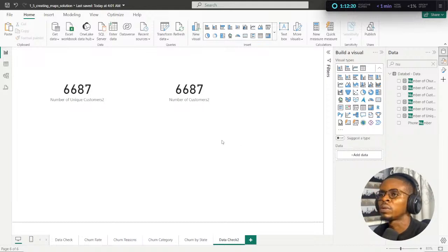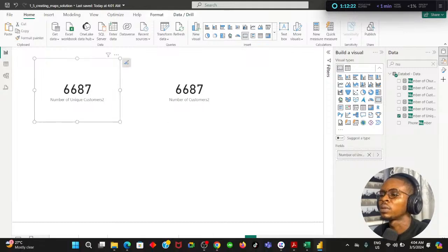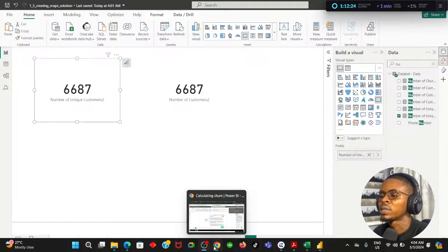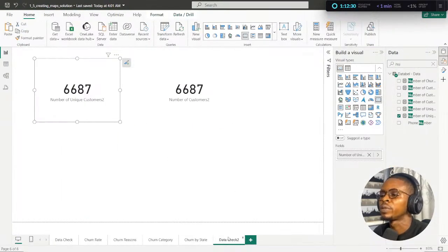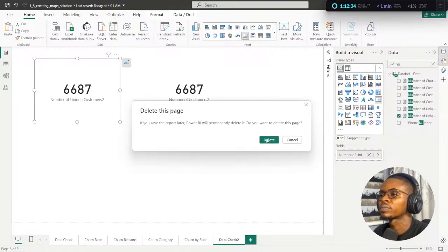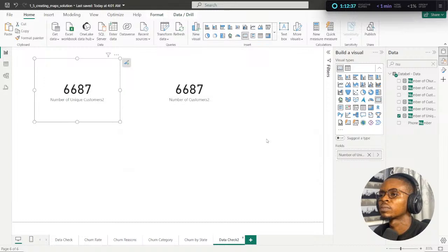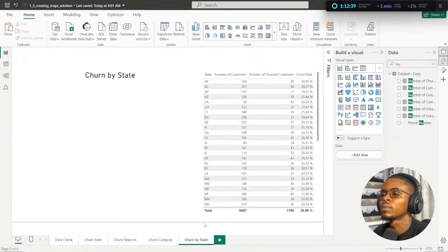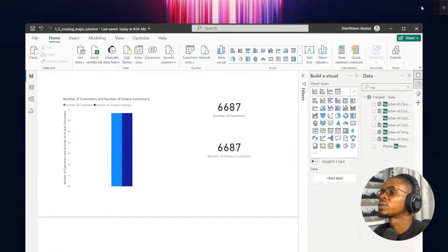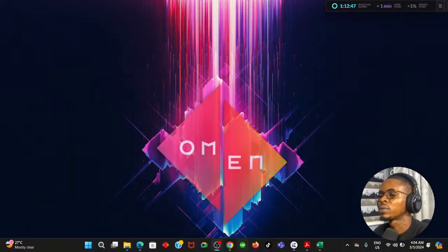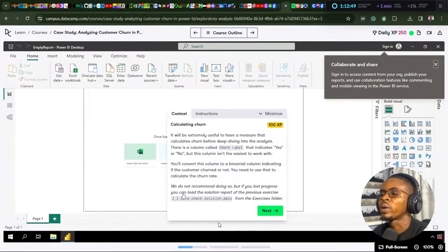So data check solution 1.1. Okay, notwithstanding. So I could just delete this page. Let me just delete the page. Let us just cancel this real quick. And we are back here.